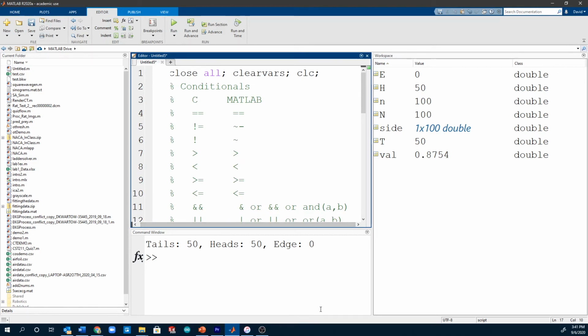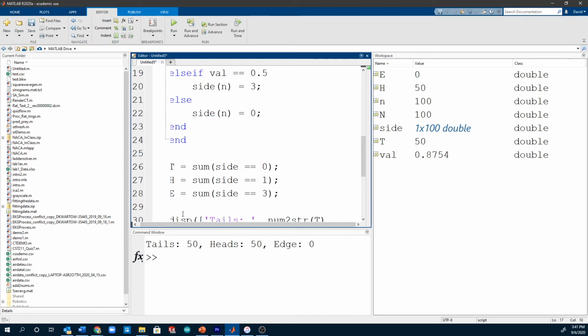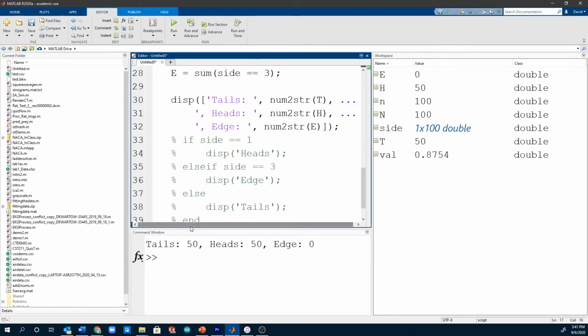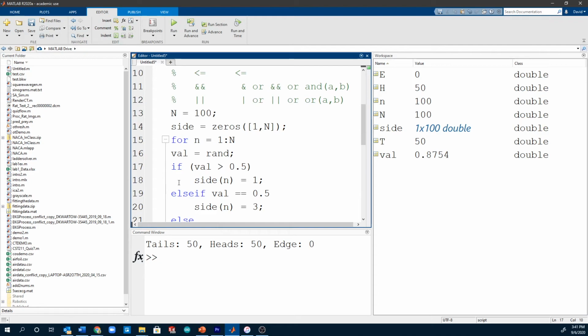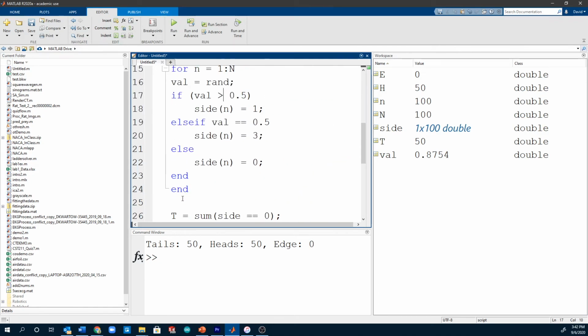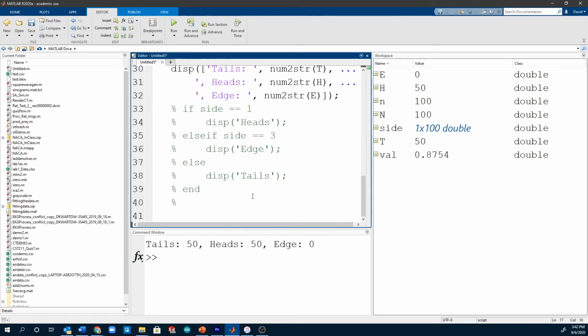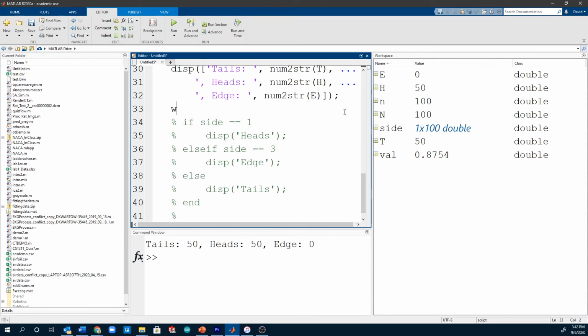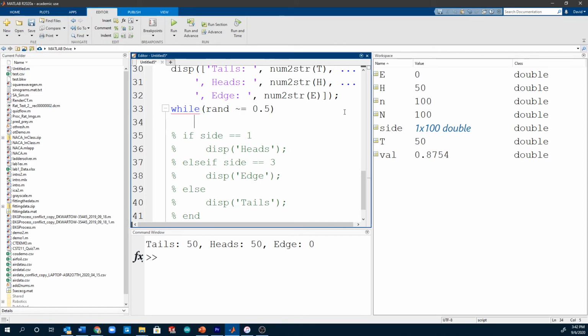Using our loop, we're able to do many trials really quick. What if we wanted to check if we ever get edge? We could do that simply with a while loop down here, saying while rand is not equal, tilde equal, to 0.5, we want it to keep going.